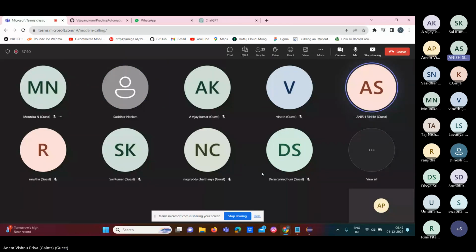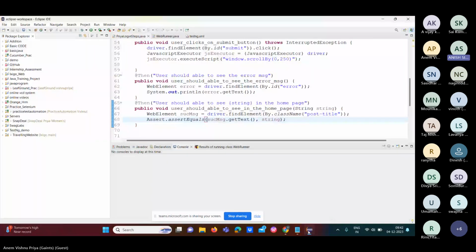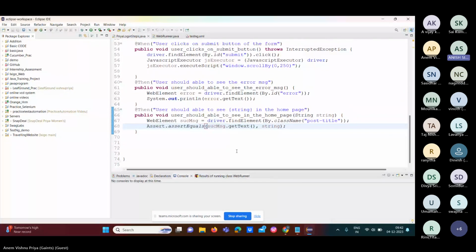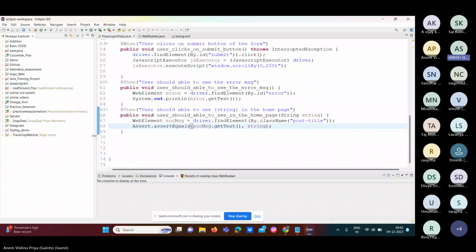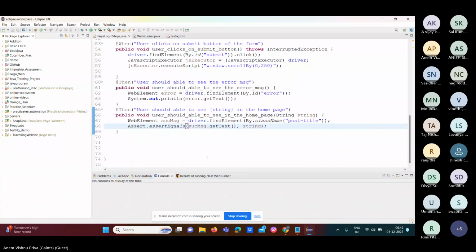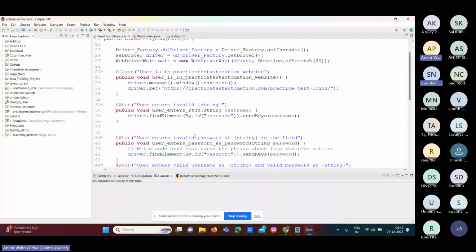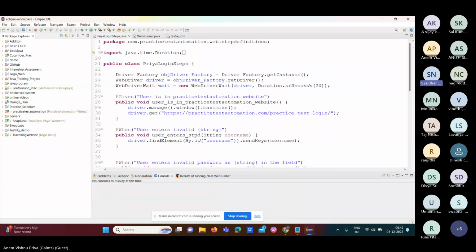Sir, one question from my side. Yes, Anish. Sir, you told that using Excel also we can take the data, but how to configure that? I'm asking. See, when we jump to explain the framework, I will explain there. Suppose we are developing a framework for our project, I will explain from that point of view. Okay, sir.